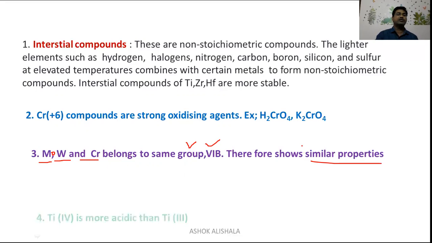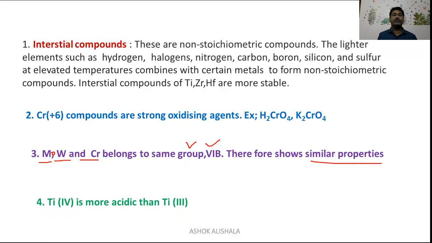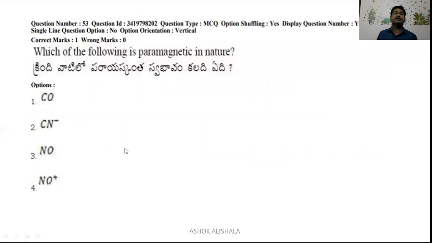The other one says titanium 4 is less acidic than titanium 3. For a given element, the higher the oxidation state, the more acidic or harder it is. This is from Pearson's HSAB theory. Here, titanium 4 is a harder acid than titanium 3. Now, you will get another question on magnetic property. That's why I told you about magnetic property and colored complexes. How to determine this?